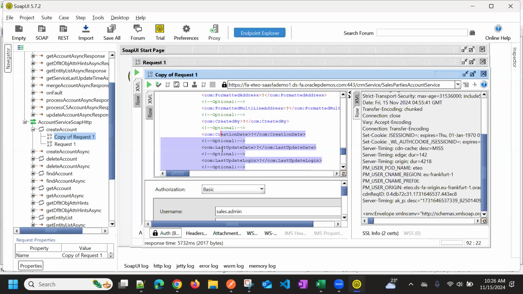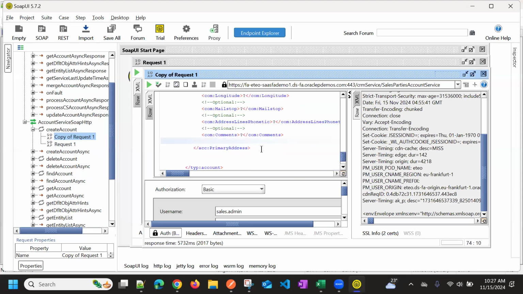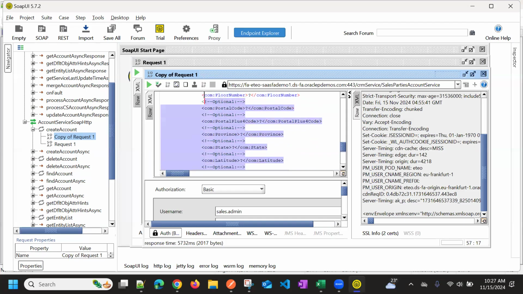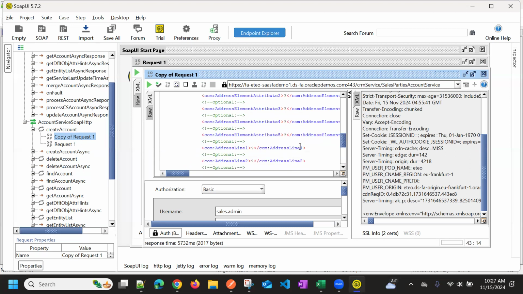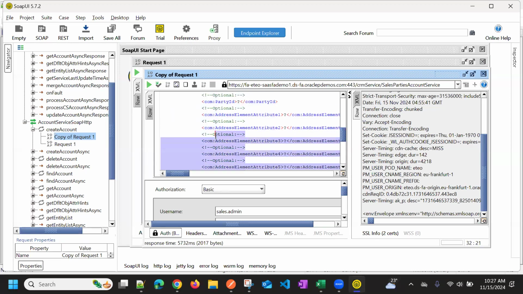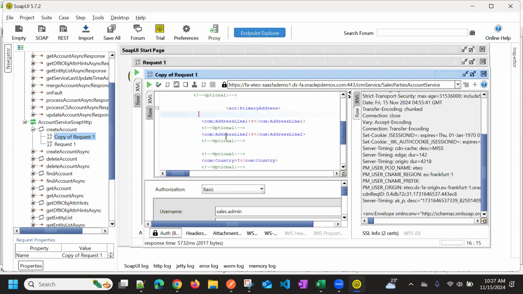I just want to pass a few fields. Okay, I just need these 4 or 5 fields.